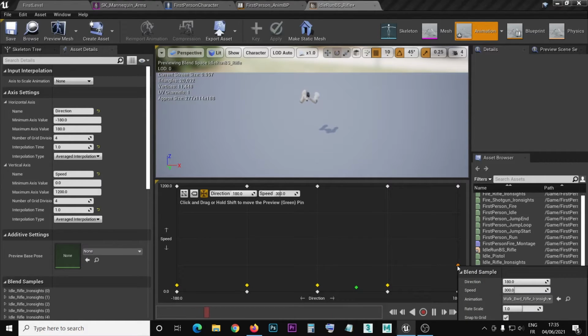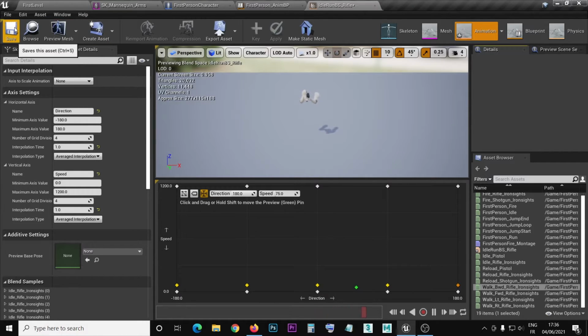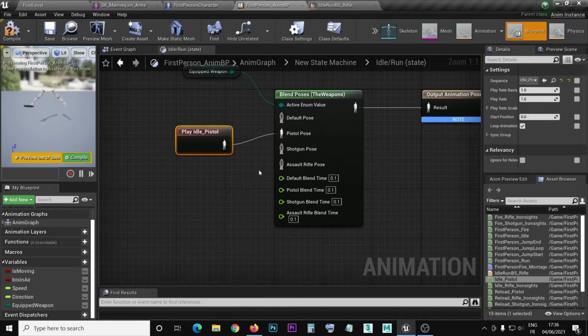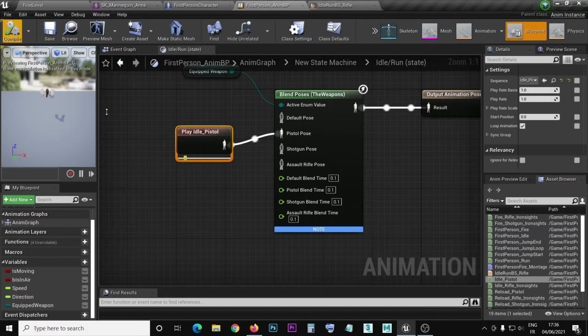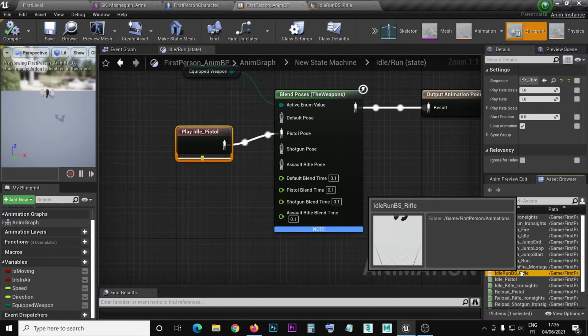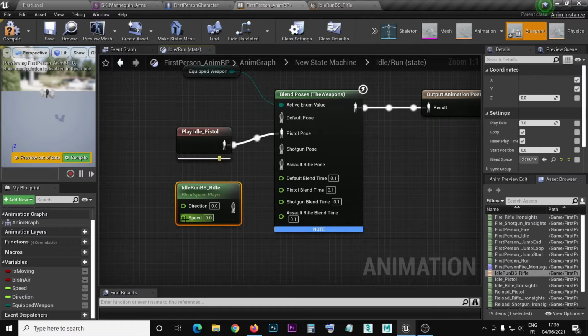Here, it's working, and speed 75. It's alright. We save. Now we have the blend space, so we return to the animation blueprint, we compile, and we add this newly created blend space in here.